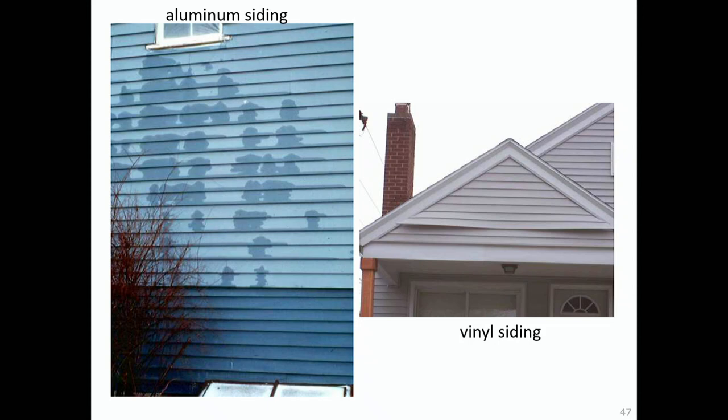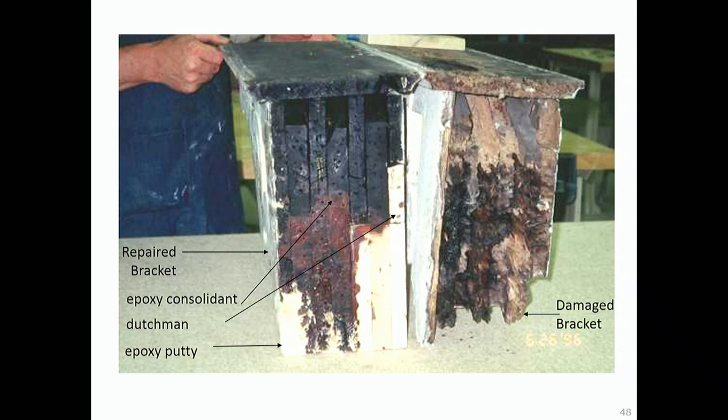The upside of siding is supposedly lower maintenance than historic wood clapboard. On the left we see aluminum siding — once its initial finish starts to fail, you're still going to have to paint it. On the right, vinyl siding can warp and crack with temperature changes. My son plays hockey and has broken our vinyl siding in about 50 places. Nothing is maintenance-free. That's something to think about before you install a product whose primary sales pitch is a lack of maintenance. Nothing is maintenance-free.